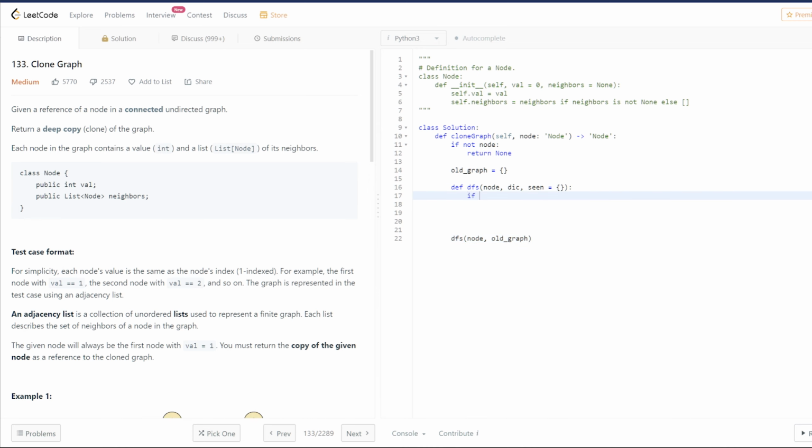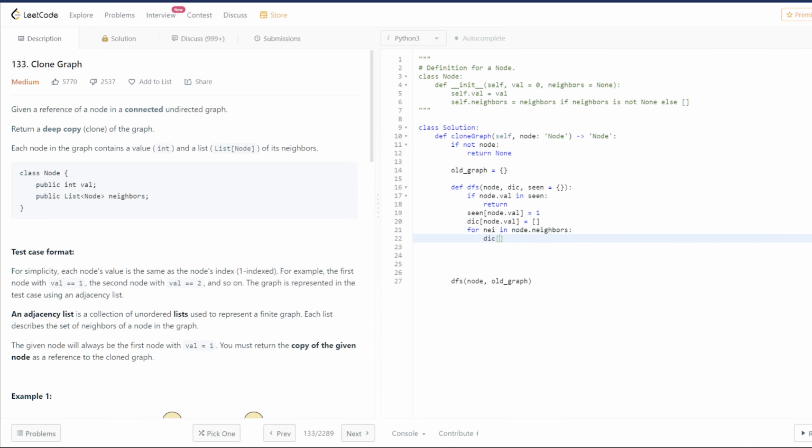So what we can do is, if the node.value is in scene, we can just return from here. Otherwise, we can add it to the scene dictionary, and go through each neighbor. And we can, again, check if this is seen. Maybe actually we don't need to check because we're going to call it above here. But now what we can do is we can append this dictionary, which is going to be the old graph, the node.value, and its neighbors is going to be an empty list initially.